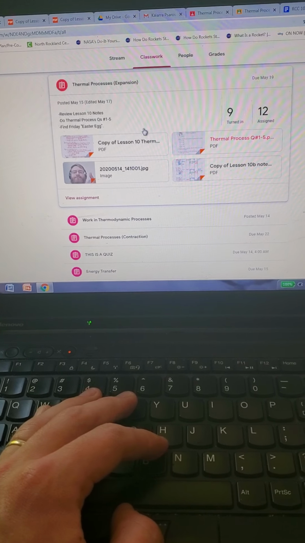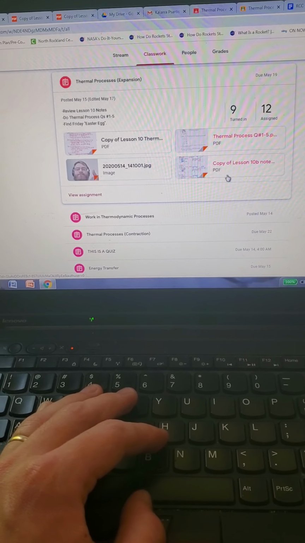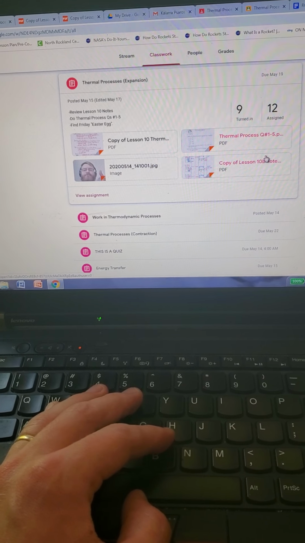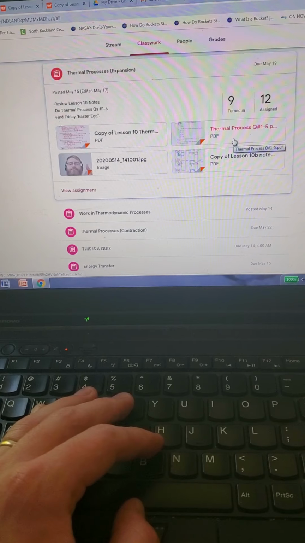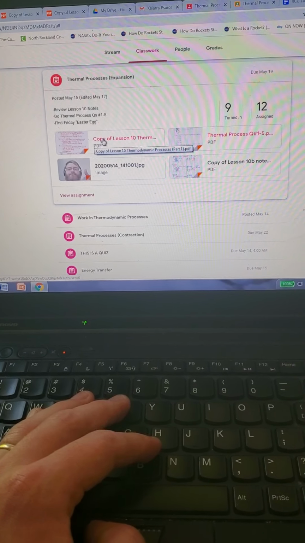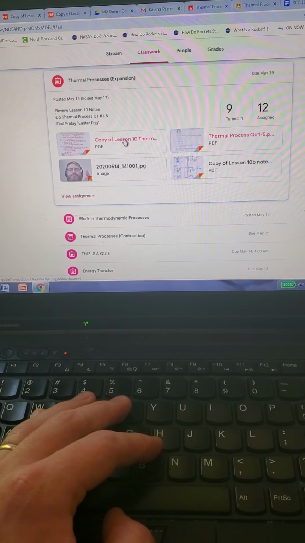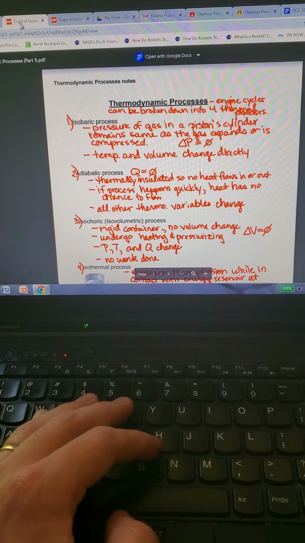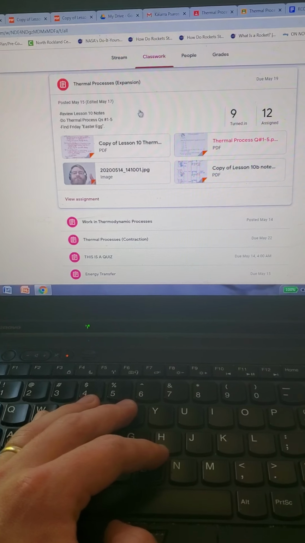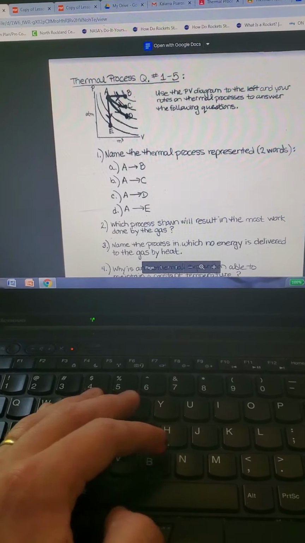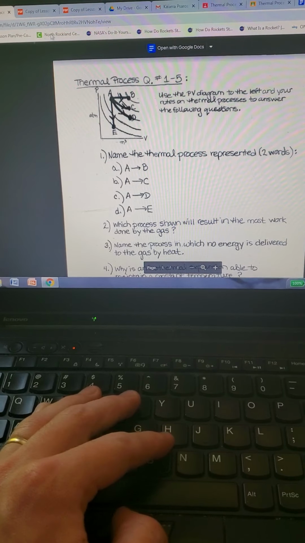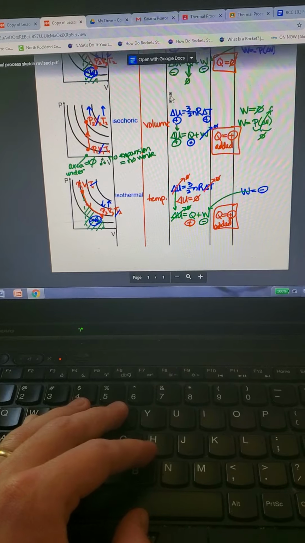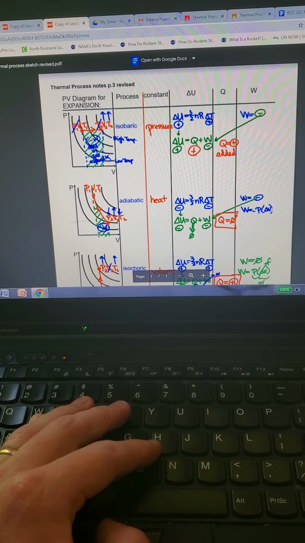On the classwork page, you've got 4 attachments. 3 of them are important. One is just me being bored on a Friday, giving you an Easter egg. But Miss Antoni was nice enough to give us a copy of her lesson 10, her thermal expansion notes. Okay, so that should be this page. A copy of the questions you're supposed to answer. That's this page. And then a second copy of basically the last page in the notes from the previous section.